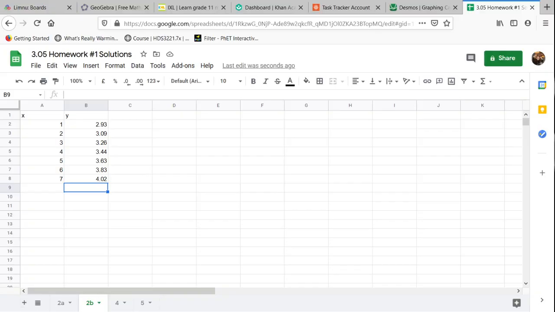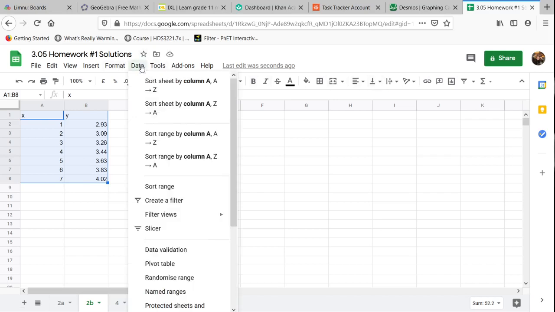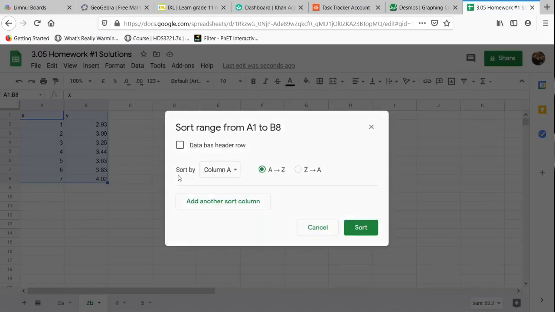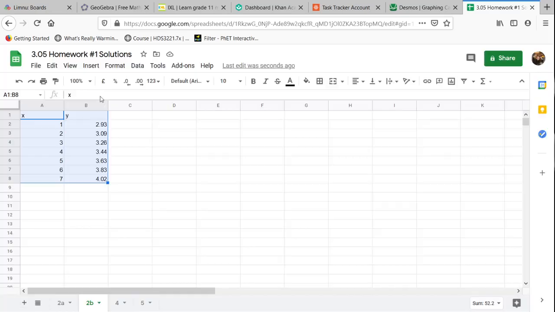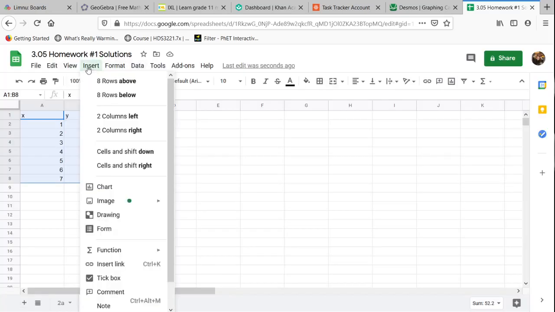Oh, and I neglected to mention the domain and range for the last one, didn't I? The domain for an exponential is all real numbers. The range in that case, even though it's still decreasing, was just y greater than 0. Sorry, we didn't need to sort it.